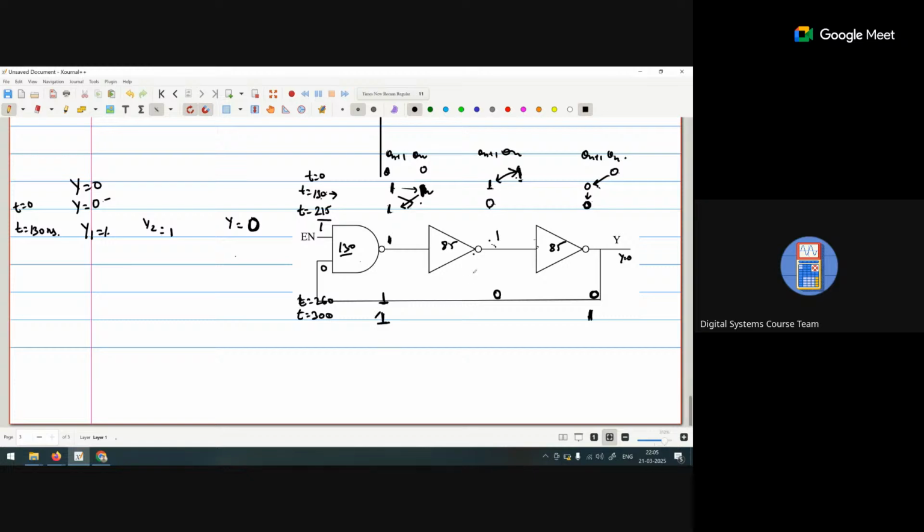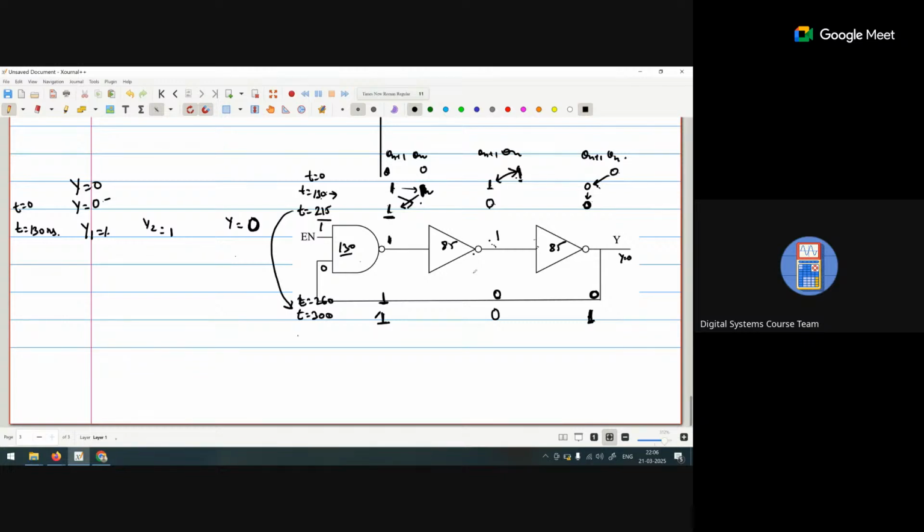This data also, 250 to 300, 85 nanosecond data. That means the data at this point, 250 nanosecond, it will be the inverse. So the data is same, but the data will be changed. Now where the data is changed, data is not changed here.